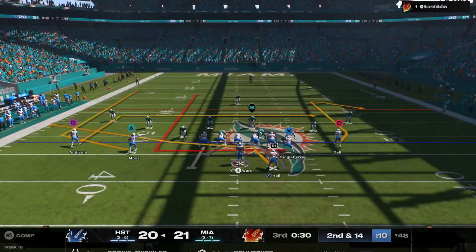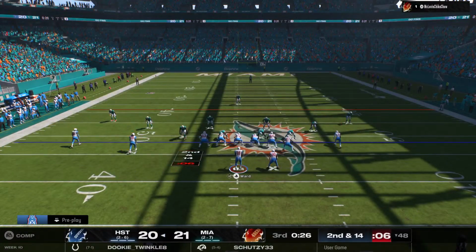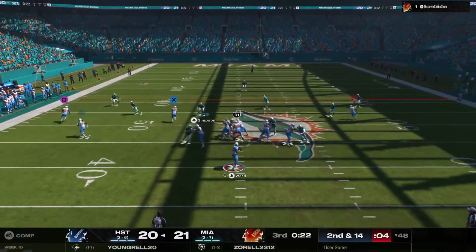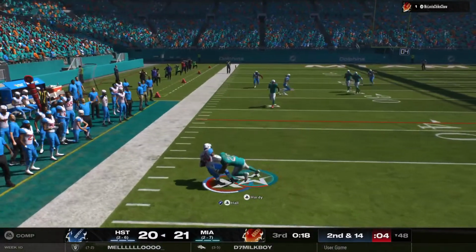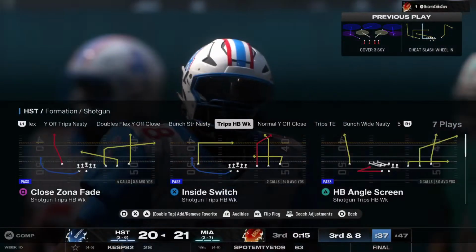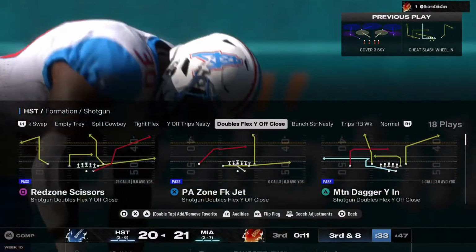Second and 14. And they'll send the tight end in motion here. They'll look to throw again. There's Hall bringing in another one. Give him a gain of 5 on the completion. And 3rd and 8 now. Looked like a pretty good, safe play right there.